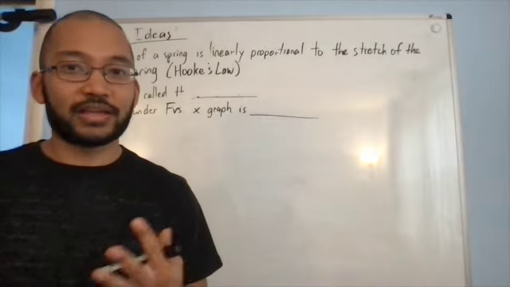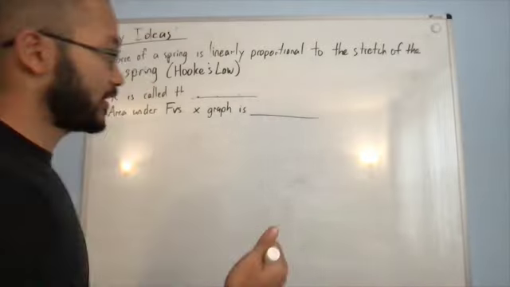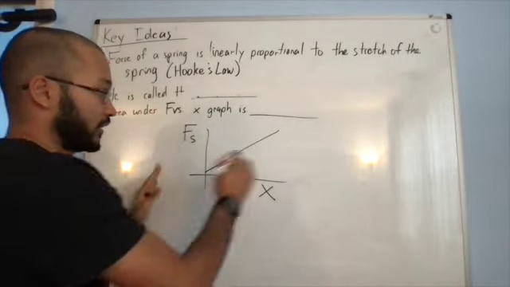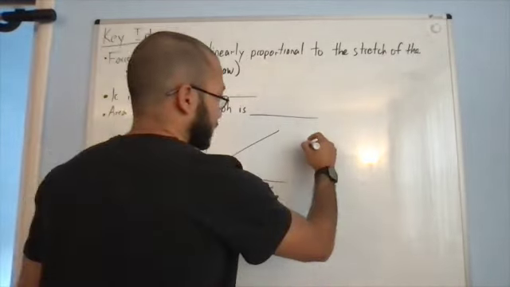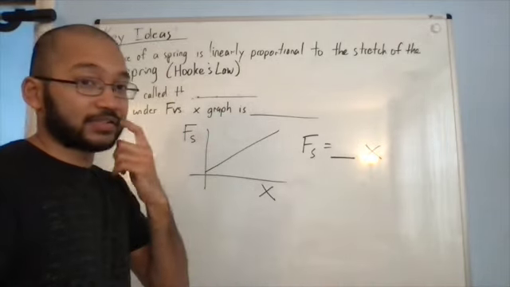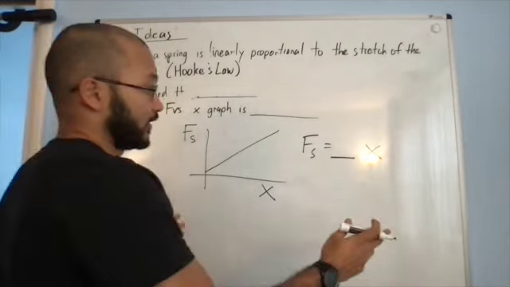Okay, so let's unpack that a little bit. The shape of the graph: force of the spring, x here is the stretch. What we saw was that it was roughly linear, not square root, not parabolic, linear. So if I want to turn it into an equation, I can say Fs is equal to the slope times x, x again being the stretch, F sub s is the force of the spring. And so this slope is what we give the term K.